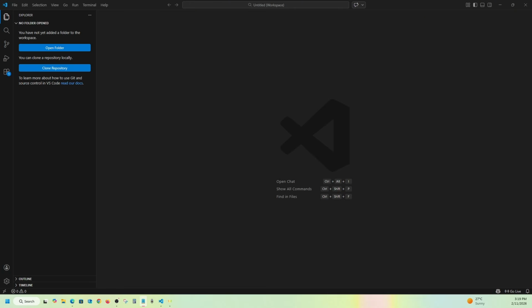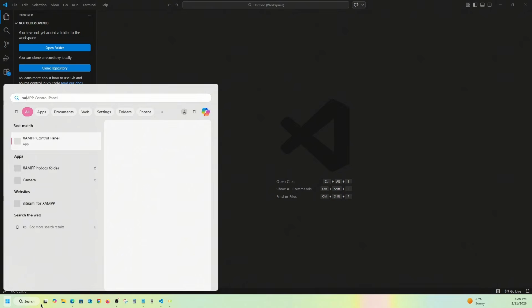And here you can see currently I'm inside VS Code. You just have to install VS Code on your PC, and as we know, PHP is a server-side scripting language, so we need a server, and XAMPP will provide us the localhost server. So we are going to install XAMPP also. I already installed both of them, I mean VS Code and XAMPP. Let me show you the control panel.